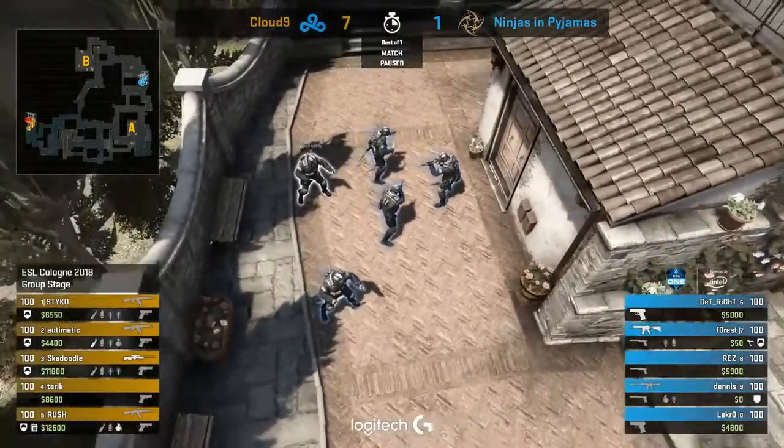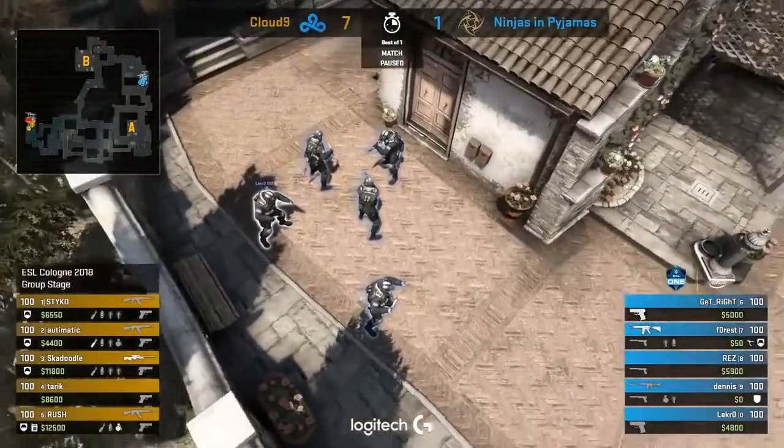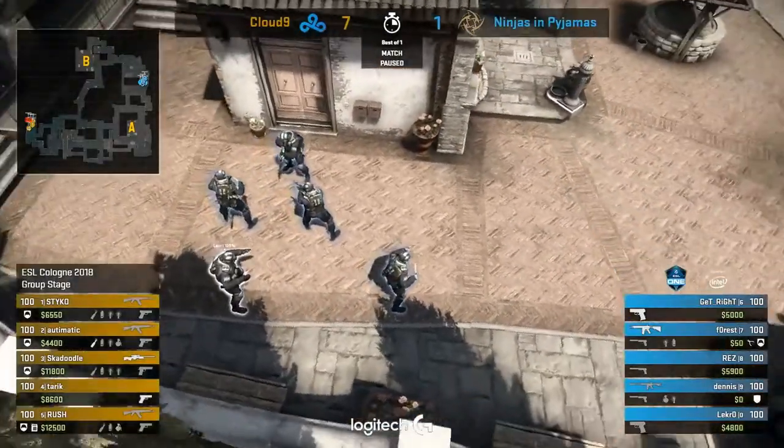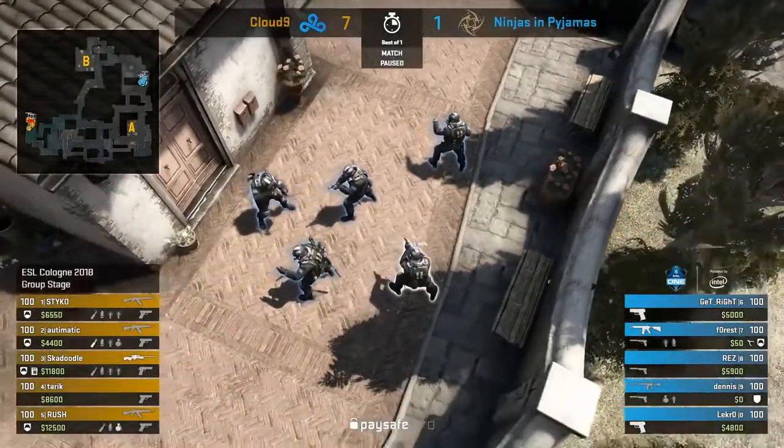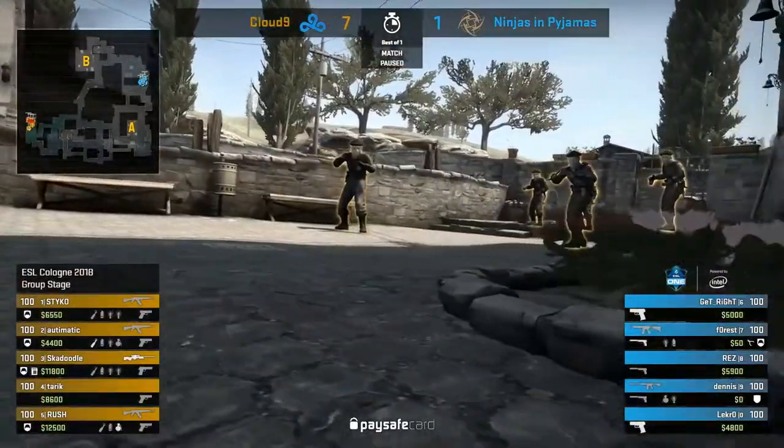We'll have a look at the buy overall. Remember, Rez did buy the AWP. Might be dropping it, though. We're not 100% sure on that. Could be giving it to Dennis. But for now, NiP need to start posting rounds very quickly.